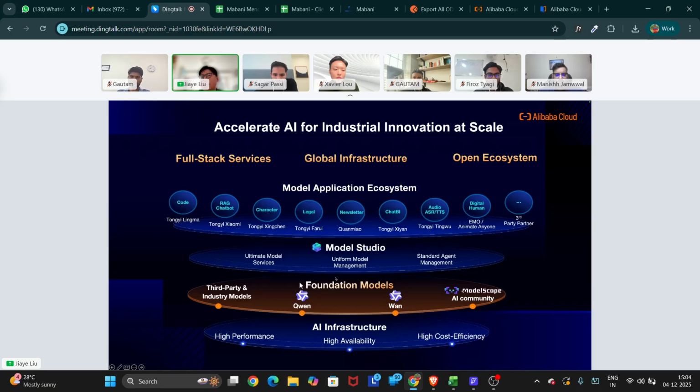So if you check the price of our models, you will find our price is very competitive, because we are using our own data centers, and also we have our own structures to utilize the GPUs. If you see our container services, they can also be based on GPUs, so we can divide the GPUs into very small units and have a highly cost-efficient architecture and provide quite affordable models.